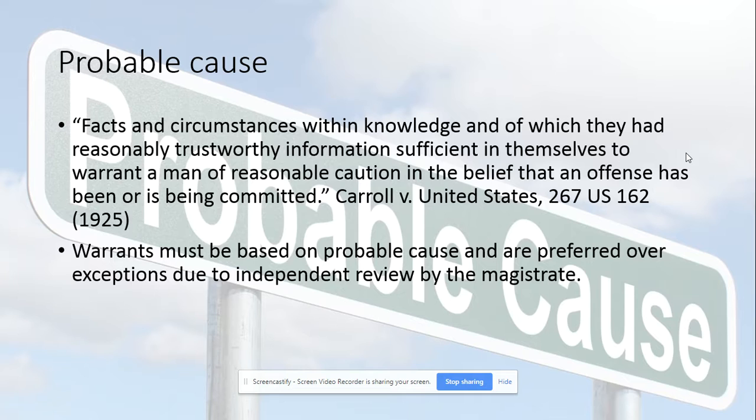So the Supreme Court basically said that there's a two-pronged test here: one, the officers must have probable cause, which is the definition you see there, to believe that a crime is occurring in the vehicle, and two, that the vehicle is readily mobile, meaning that it can be driven away, sailed away, flown away, whatever. It can leave where they are. Okay. And so that's exactly what occurred here under Carroll.